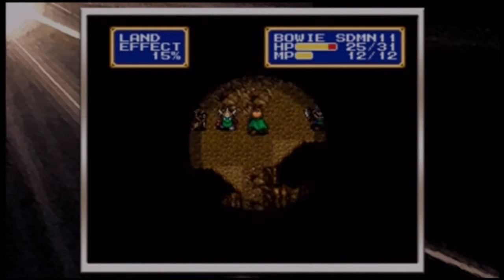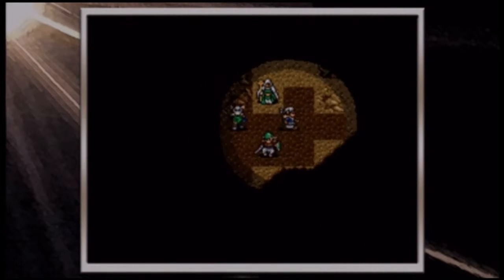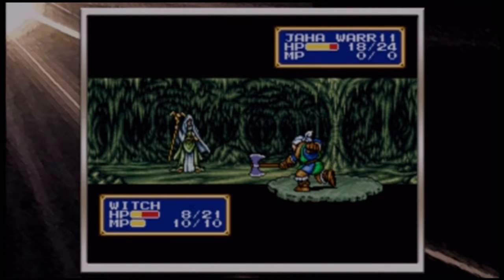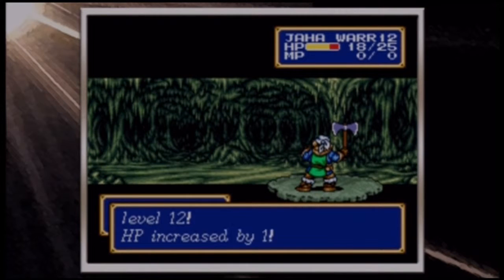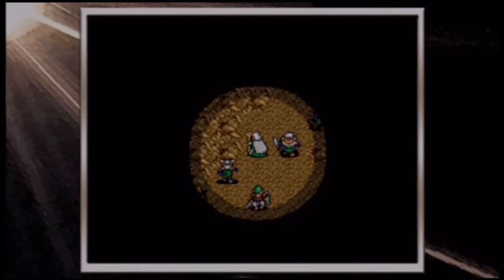And these bats, they don't know what for. Jaha, can you finish off the Witch, please? He does. There we go, Jaha. And it gets him another experience level. Our tank doing his job.